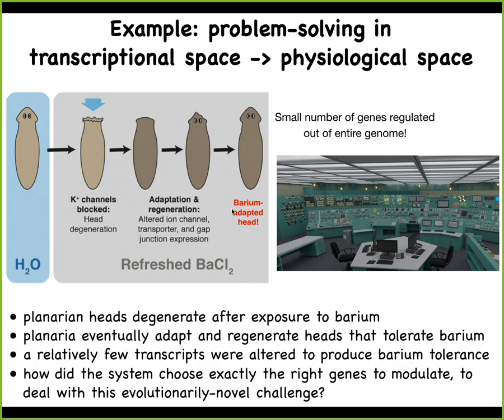Now, here's the most amazing part, which is that, of course, Planaria never encounter barium in the wild. There's no evolutionary pressure to know what to do when you encounter barium. That just has never happened. So what we're looking at here is an amazing ability to navigate the very large dimensional space of gene expression to find exactly the ones you need to solve your problem. I often envision this as sort of being stuck in this nuclear reactor control room with the things melting down. You have 20,000 different buttons. How do you know what to do if you've never seen the stressor before? And the key, of course, is that you don't have time to simply start turning genes on and off to see what happens, and there's no time for that.